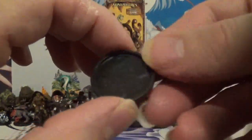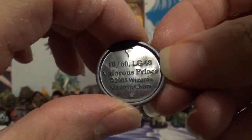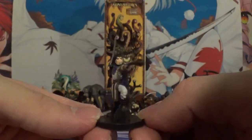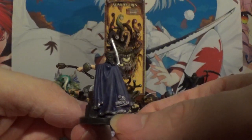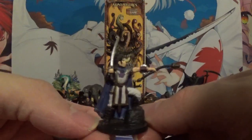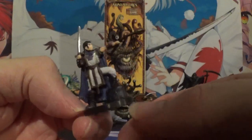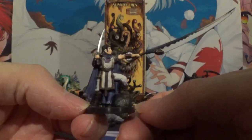Alright guys, so this miniature is a Valorous Prince, and it is a rare, so that is a bit unfortunate. Not the rare I was hoping for. I was hoping for a Mummy Lord, but you know what? Not a bad choice. Cape actually looks really good on this guy. And of course, you know, this could be an adventuring prince. Maybe a prince needs to prove his worth in order to take the throne. So he has to go on a journey, and you just happen to be the people that he needs to journey with. Got his foot on a stump there, kind of cool.